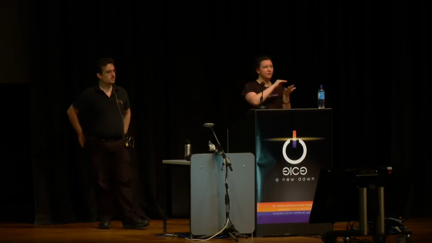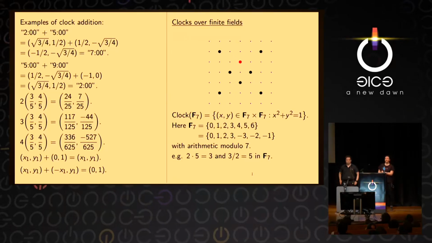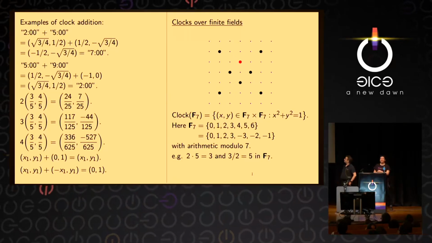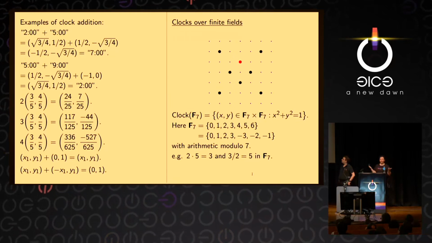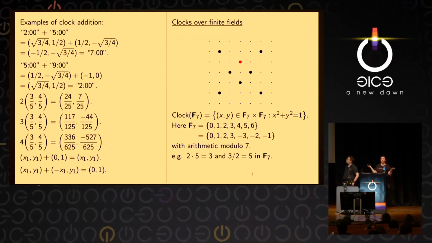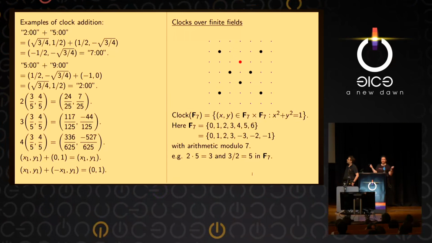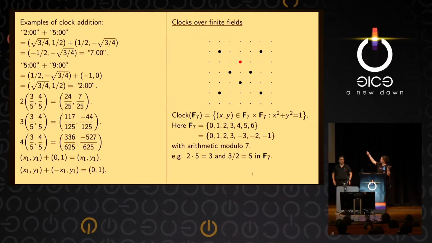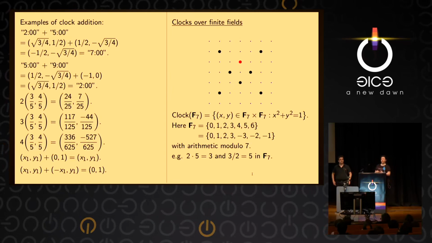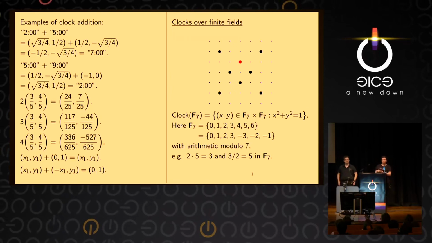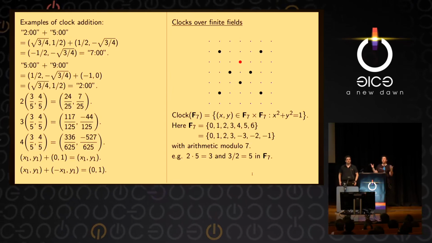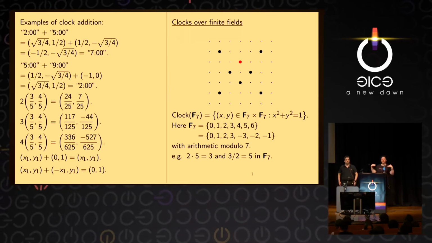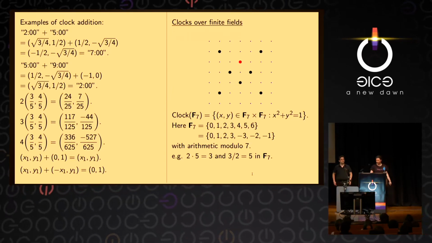So I'm now just restricting myself to the numbers 0, 1 till 6. So that's what this F7 is there. And I will also want to add those numbers. I want to multiply those numbers. Now, if I multiply those numbers, say 2 times 5, that's 10. That's bigger than the set that I have available there. If I'm only allowing 6 as the largest number, then 10 is not in the set. So then I will take the remainder modulo 7.